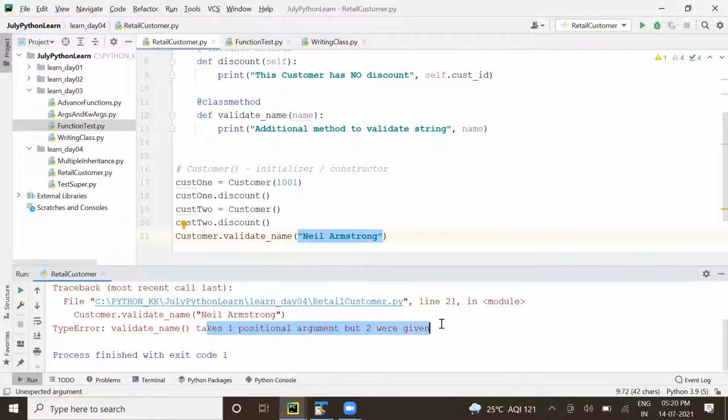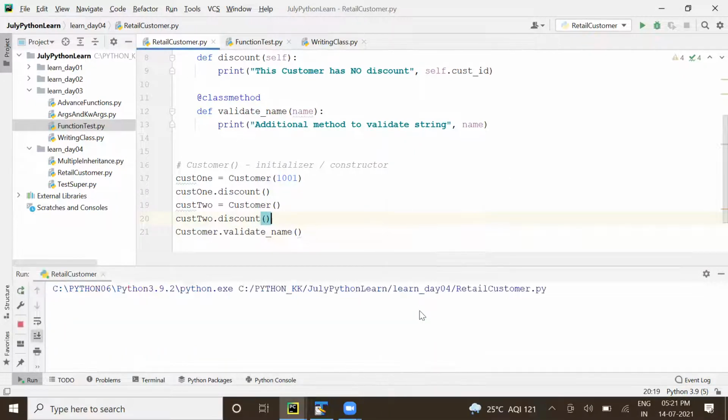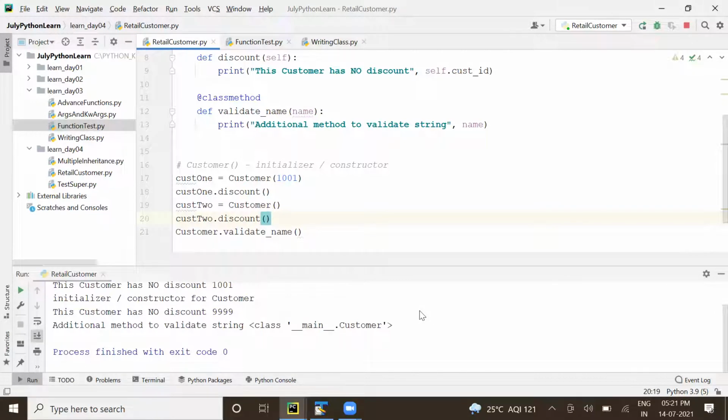It takes one positional argument, but two were given. Where did I put two? Okay, so it's not taking this as a parameter. That's fine, that's okay. It's taking it as itself.